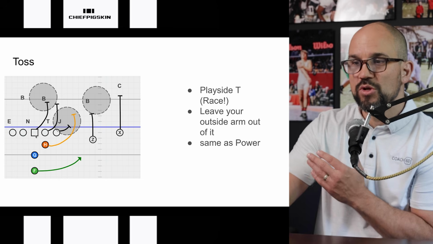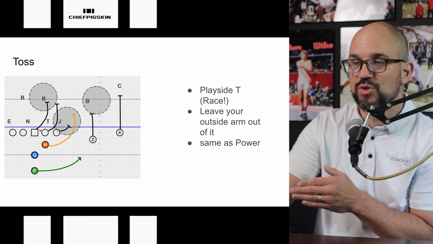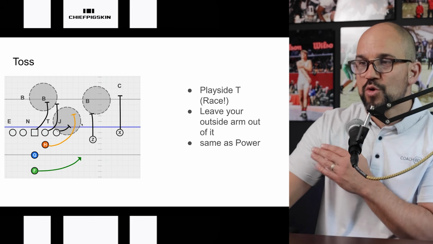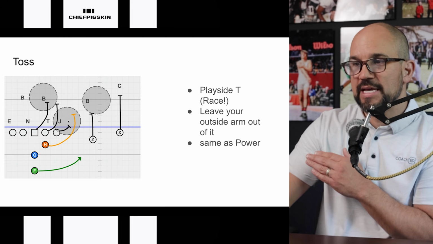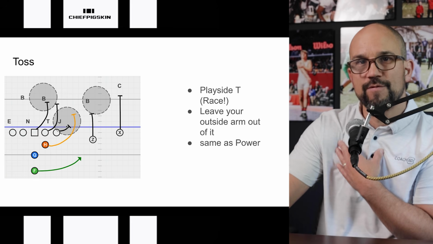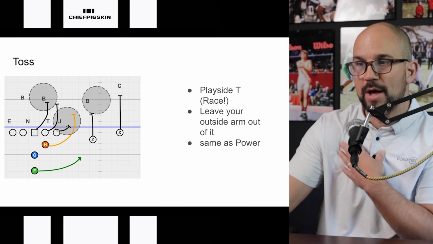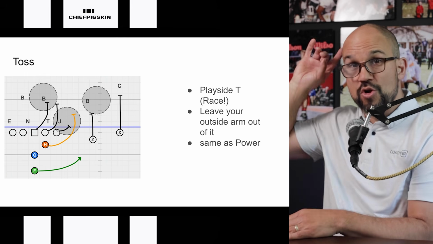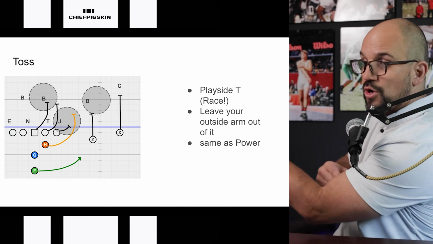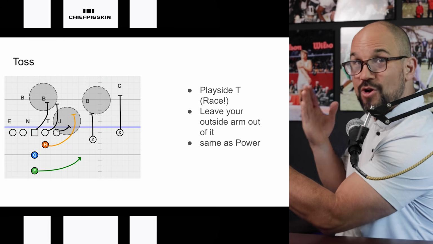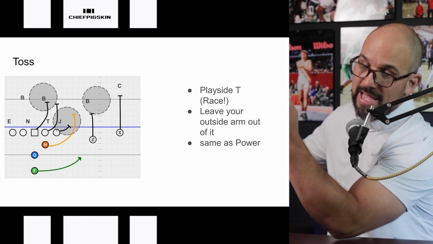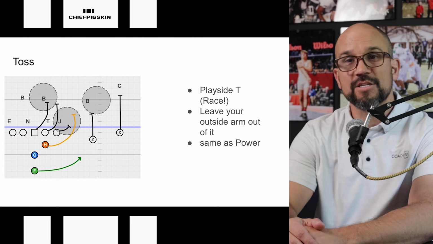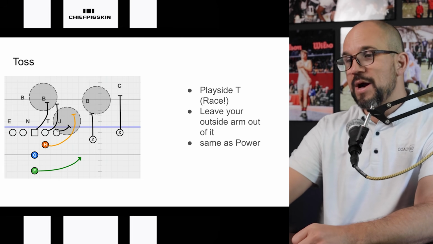Now, we do want to teach most of these guys to rip and run and get in someone's way. Don't allow someone to cross your face. But for the most part, when you're working on this play, talk to the kids about these 3 men being accounted for. They're the ones that usually blow up your toss. Rip across his face. I teach the kids, I want to turn and run to the sideline when I'm blocking. I'm ripping across with my inside arm because this one gets me not called for holding. Get in his way. And now can I slow him down and can I square up? And that gives my running back enough time to get by.